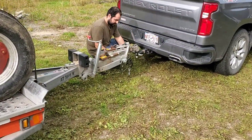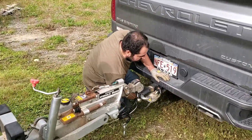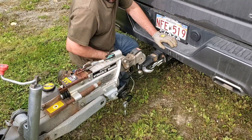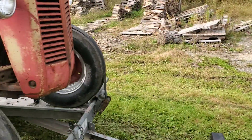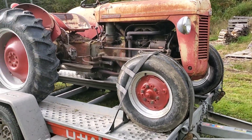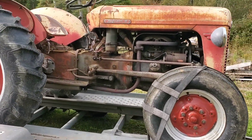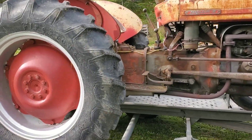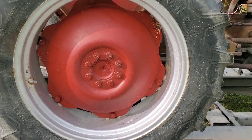Get Jake over here hooking up the trailer. The old Massey Ferguson — Chad Ferguson — the 235 is heading down the mountain. I'm gonna take her to her new home. No, we did not sell it. It's going to Jake's house. We're gonna do some extensive work on it. Poor old girl needs some work.